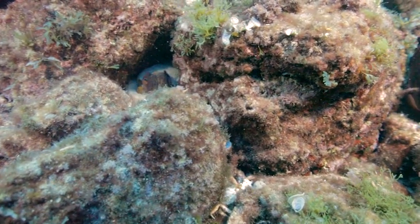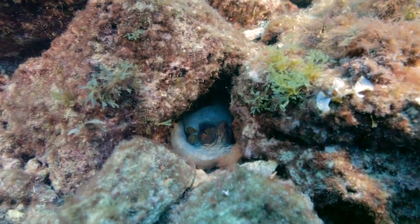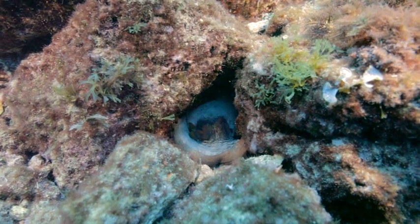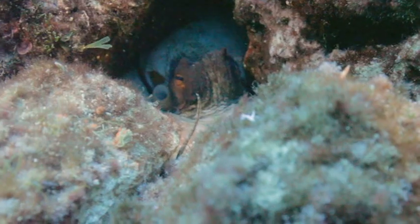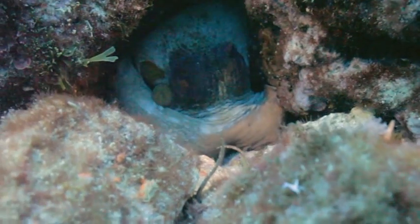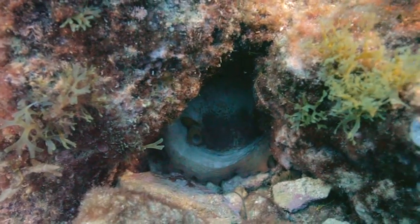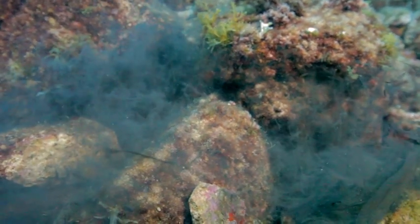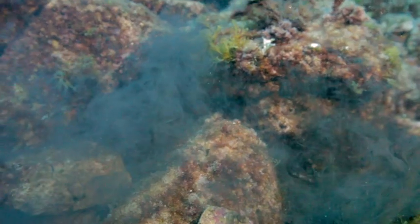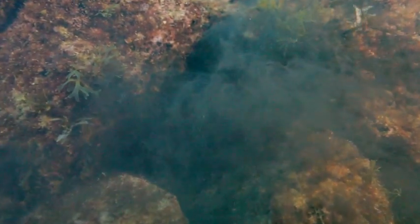This is the master of deceit. One of the smartest guys on the block, the octopus. He manages to evade danger in a number of ways, from camouflage to hiding in secret places, to using his speed, strong grip, and most famously, his ink. Octopus can spray their ink further afield by mixing it with water and then squirting it out fast in a jet of water through their funnel.